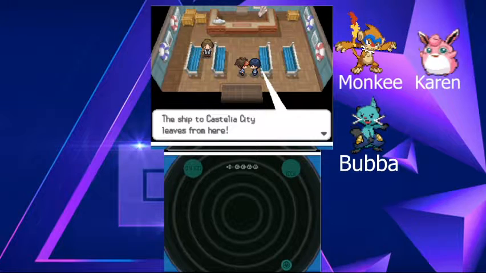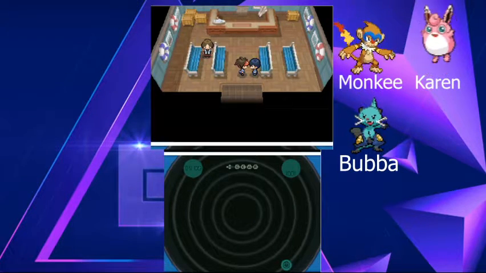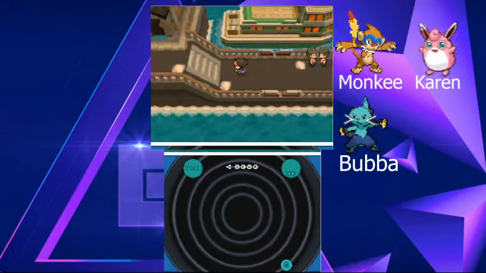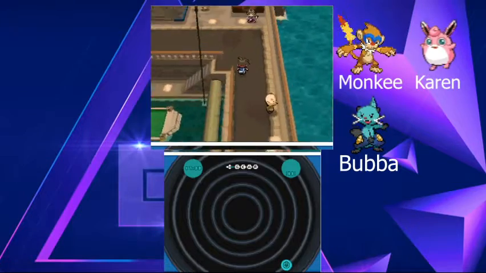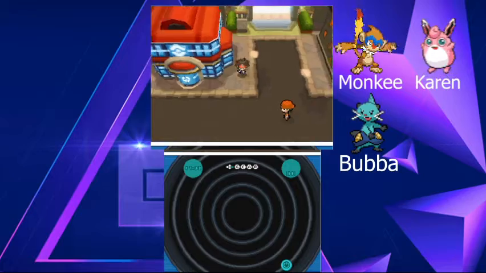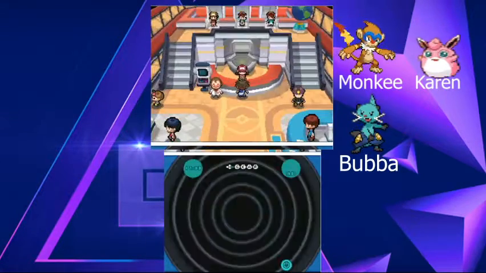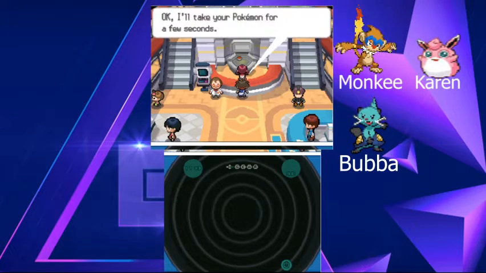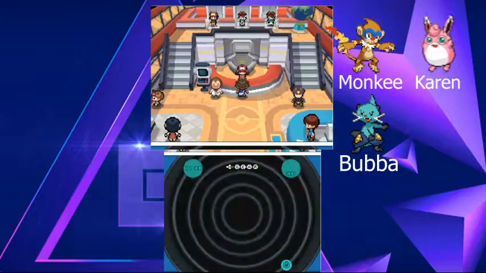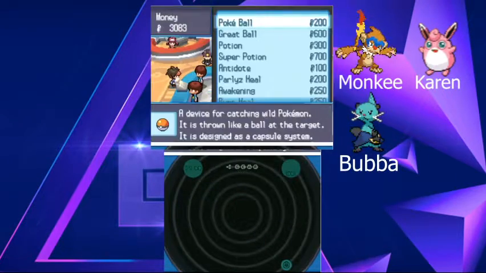The ship to Celestia City leaves from here. It can even cross seas that are too rough for Pokemon to get through. Huh. We should stock up while we're here, just to be safe.